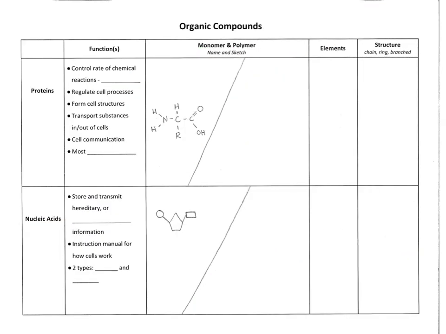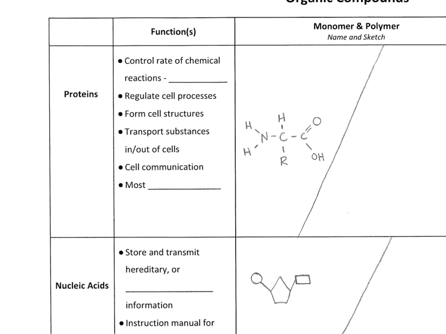All right, let's dive in and learn about proteins. Proteins are really variable and diverse molecules. They have lots of different jobs inside of the cells of organisms. One of their major functions is to control the rate at which chemical reactions happen. And the special types of proteins that do this are called enzymes.